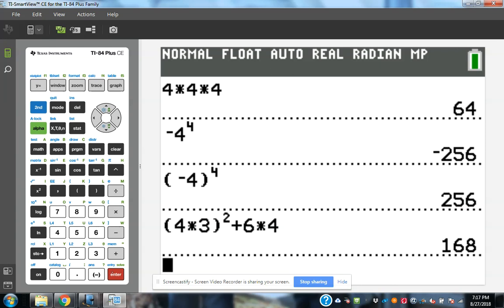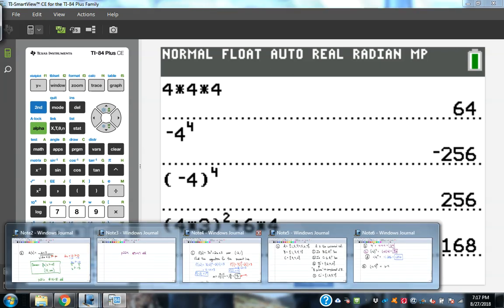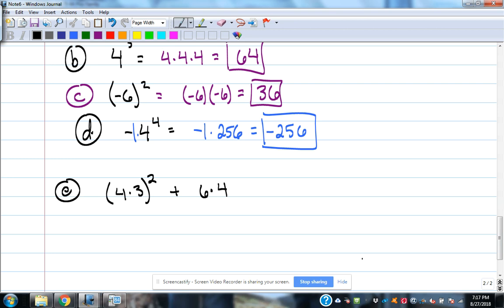And usually button pushers are going to have some problems when we start throwing some letters in there. Okay? So let's think a little bit about what the calculator is actually doing. It's following the rules. The rules tell us what should happen first with this problem. Parentheses. There's parentheses here. 4 times 3. That's inside of there. I'm going to work that first. 4 times 3 is 12. So the first step is to get 12 there. I'm going one step at a time here. I'm not trying to get too crazy.